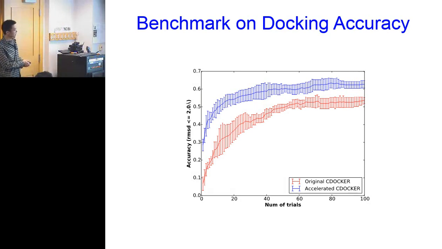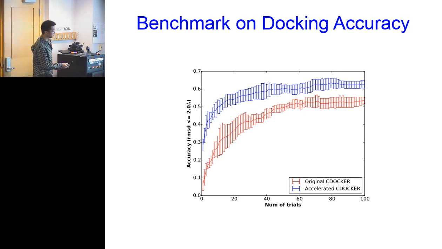So docking accuracy is defined as the minimum energy pose having an RMSD with respect to the native pose smaller than 2 angstrom. If the RMSD between the minimum energy pose and the native pose is smaller than 2 angstrom, we will say it's docked successfully. It's close enough to do some useful work. Okay. The red one is previous. The blue one is our new docking algorithm.